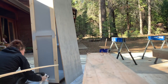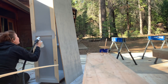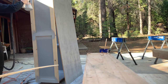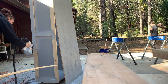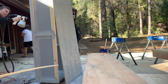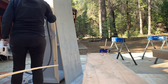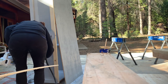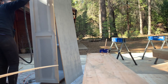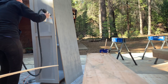Once I got all those pieces fit in, I got my paint sprayer back out and started hitting up the boards I missed, touching up anywhere that needed extra layers. This paint was an enamel-style paint — I chose it because they were using it on their cabinets and wanted durability. I did not realize when I chose it that it has an 8 to 12 hour recoat time, so that set me back quite a bit. But I really did enjoy the paint — it laid very smoothly and everything turned out beautifully. I would totally recommend it; just be prepared for the wait. I'll list it below — I believe it was a Valspar.